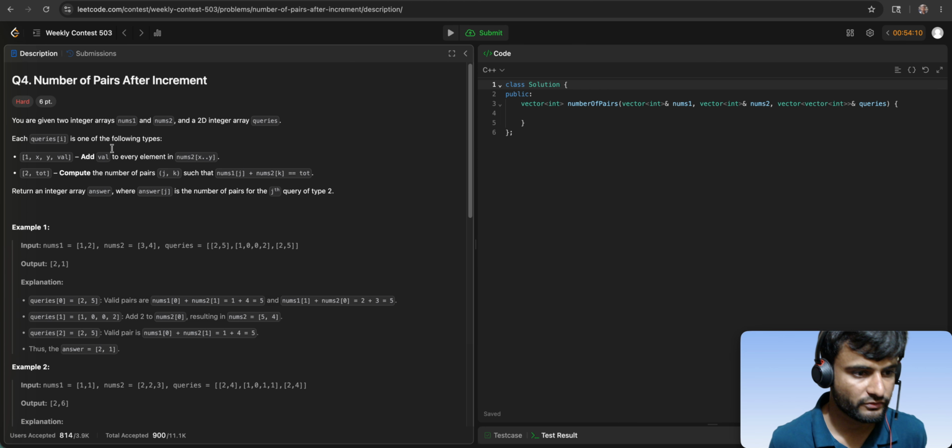For the second kind of query, what do we need to check? The first is definitely an update query.